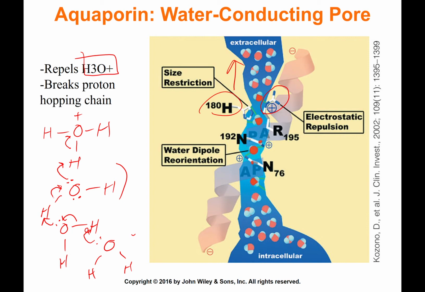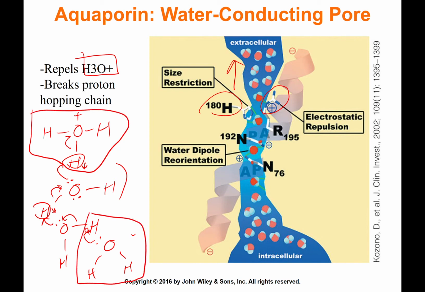Well, the net process is that no atoms actually really moved any substantial distance, right? Yes, there's a slight movement of this hydrogen. This hydrogen moved ever so slightly downward towards that oxygen. This hydrogen moved ever so slightly downward towards that oxygen. So there's these tiny little movements. But in the end, the net reaction that was achieved is that the H3O+ that was up here is now an H3O+ down here, right? And we achieved this just by doing all these little local proton hopping steps.